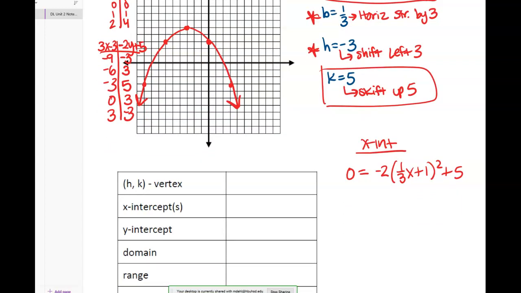All right, so the first thing I'm going to do, are you guys okay with this? Because I'm going to try to write it in one step. We normally don't write out every step like we've been doing, but I know our algebra skills needed a little, it's been a while. We're going to subtract 5 and divide by negative 2. So eventually we have it look like this.